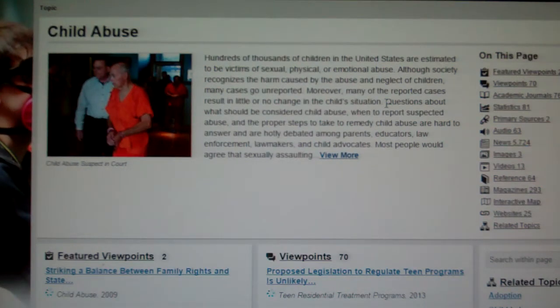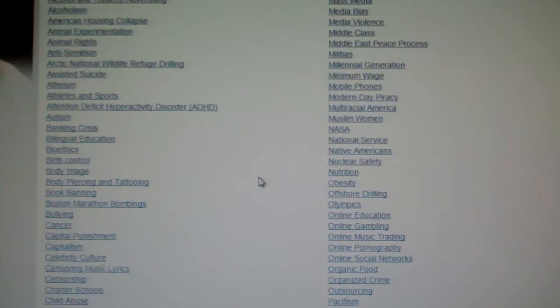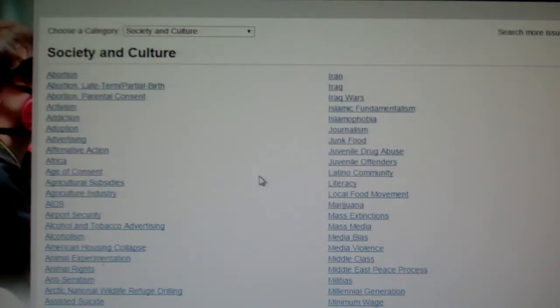But it might be, what can we do to help raise awareness, or what do we need to do to combat the issue of child abuse? There are all kinds of different ways to look at a topic, and that's just a sample topic. Certainly there are lots of other topics to look at, but I just wanted to show you how the database generally works and how you can go through and look at your topic and begin the process of doing research.